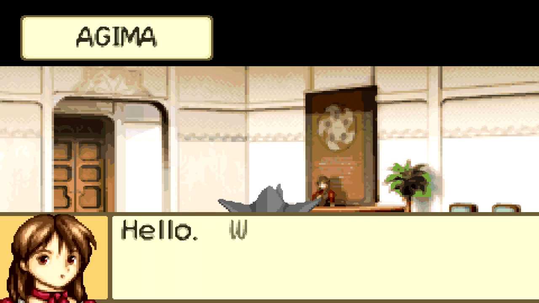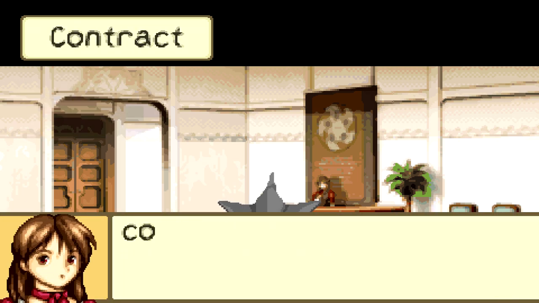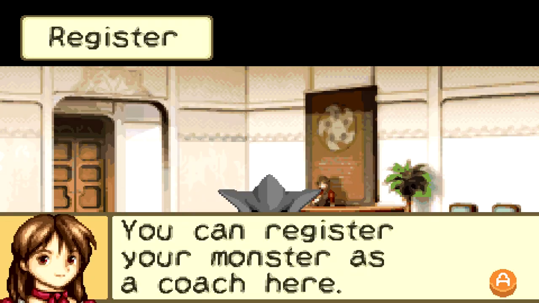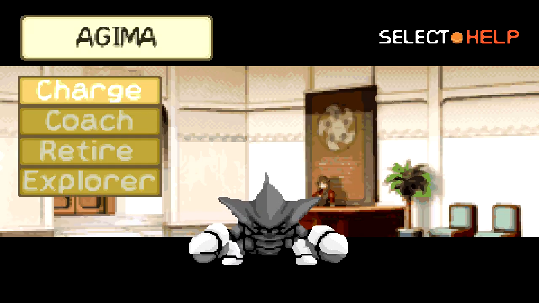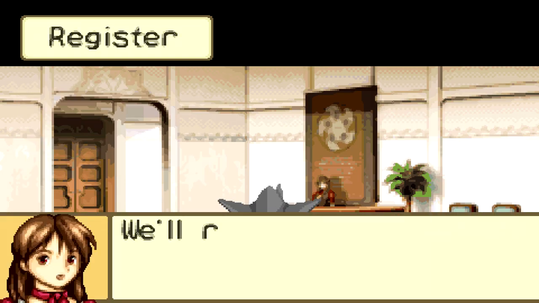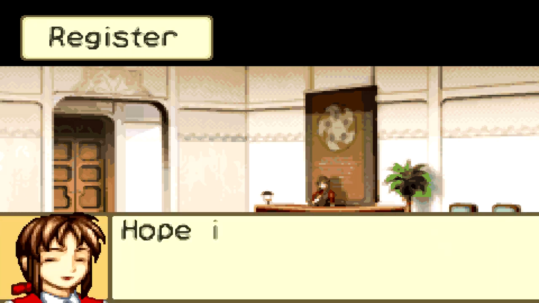However, what I'm going to do with him is make him into a coach, because he definitely doesn't have much longer left. No, I wish to turn him into one. What I meant to do was coach, register. Yes. So he'll be able to train my other monsters. I like the fact that Raiju will actually be coaching my other monsters in the game, and I don't have to worry about having another coach to try to train them.